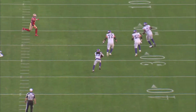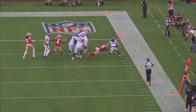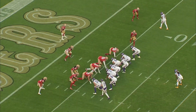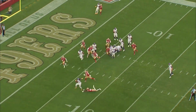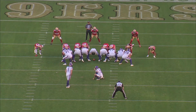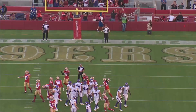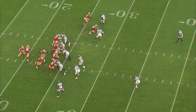The two plays are identical, but it puts the Vikings in an excellent position to score in the third quarter. On the next play, Alexander Mattison does just that, making a great move and getting into the end zone for Minnesota. But here the Vikings would miss the extra point. They only get 6 for the touchdown, so that makes the score 28-20 San Francisco.